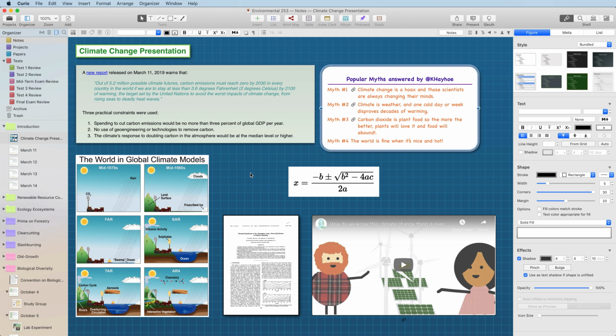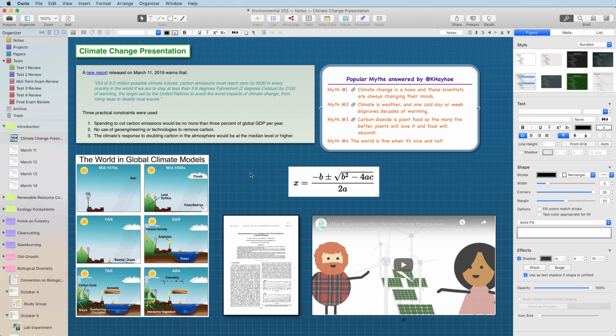Think of a Curio project as the digital version of a real-world project or project notebook. Create a project for a new client assignment, or to manage your notes and research for a class, or to prototype a new website, or perhaps to manage a vacation to Hawaii. Your Curio project notebook can hold everything. You create a project using the standard File New menu item, and projects can be saved anywhere you wish on your hard disk using the standard Save command.